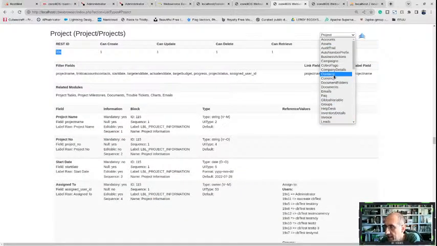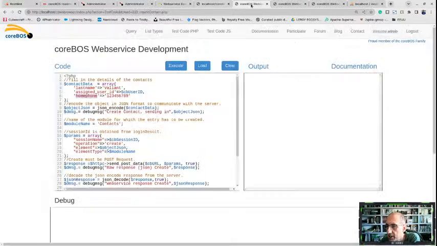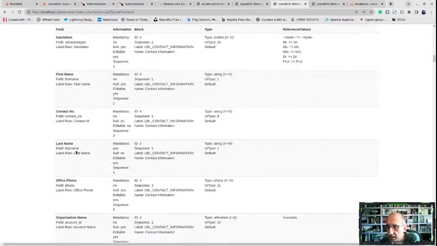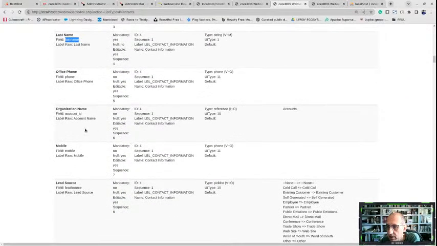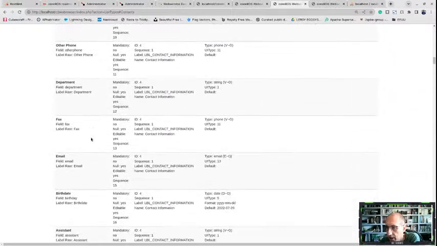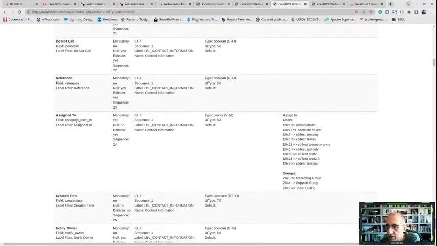Again, this meta information is absolutely important. What fields am I sending in? First name, last name, assigned to, and home phone. That means that it's this last name, this home phone, and the assigned user, which is probably down here somewhere, this one.